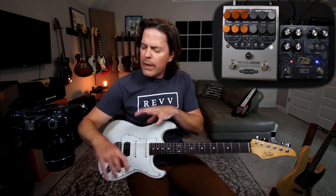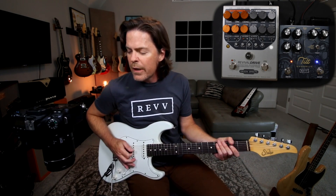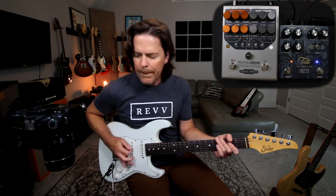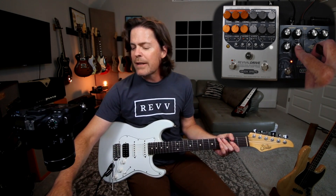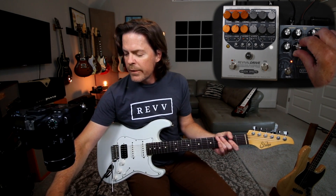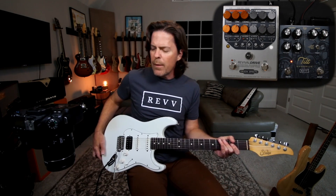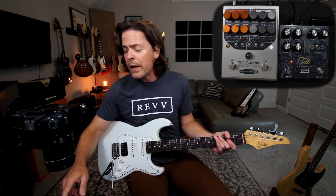The point of dialing it this way is so that I always have some place to go. I could easily turn up the gain if I needed more saturation, but for the most part I like to start with less gain. Because even with the gain all the way off, I can just hit the amp a little bit harder for a more open breakup, and then slowly start adding the gain back in. I'm really going for that more vintage breakup, and also wanting someplace else to go.